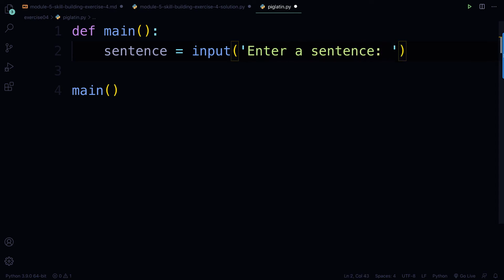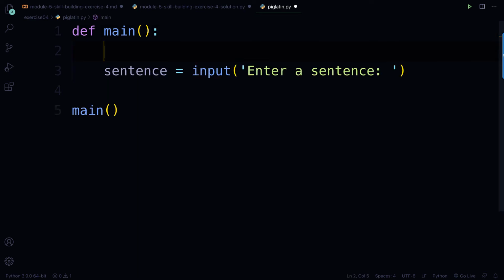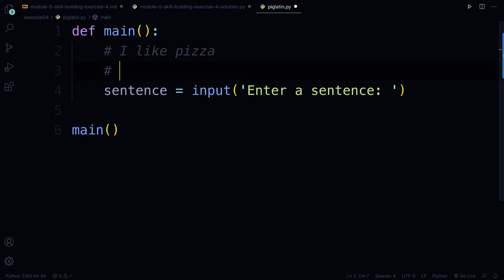So what I'm going to do, by the way, I want you to read the problem so you can see what's going on. But Pig Latin, right? If I enter a sentence that says, I like pizza, in Pig Latin, it takes the first letter, puts it at the back, and then it adds a Y to it.